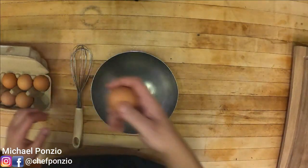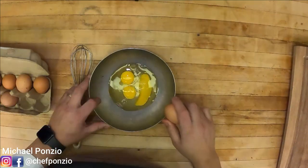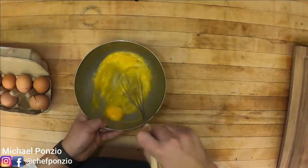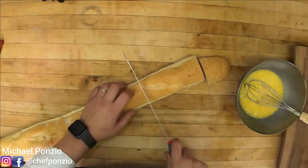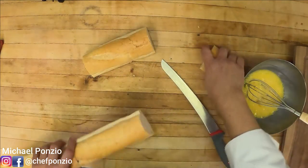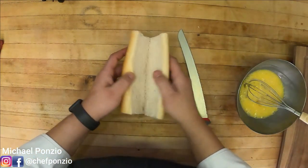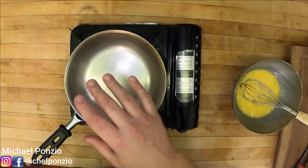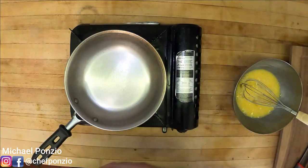We're going to start by cracking four eggs — four, because this is a big sandwich. Just like any sandwich, it all starts with a really great bread. For this one, I'm using a Toronto Extra Long French Baguette. These things are unbelievable — they're light, they're fluffy, but they have a great crust to them, perfect for this kind of sandwich. I'm going to slice it three quarters of the way through so it opens up like a sandwich, and then set this aside till we're ready to use it. Over medium-high heat, we're going to preheat our pan and make sure it has enough time to heat up — it's going to help prevent the eggs from sticking and give us much bigger ribbons as they cook.